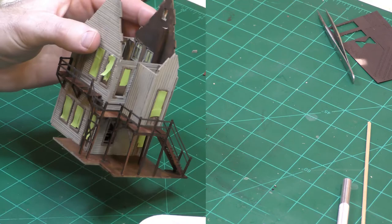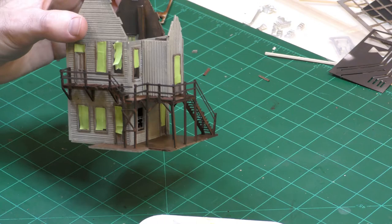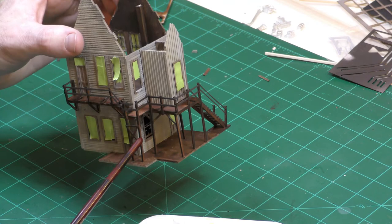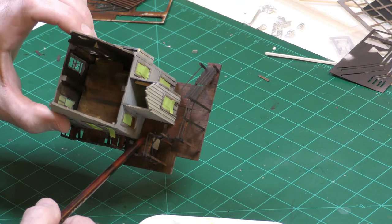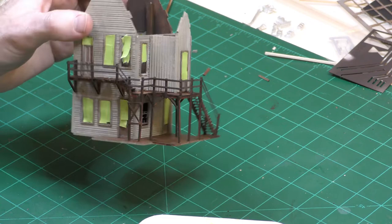This is the completed deck work and stairs. And really, it's pretty much of a mess. They could redo the instructions for this kit. It's very difficult to figure out, for example, a post like this, exactly where it is supposed to go in relation to the other deck pieces. And this deck piece does not necessarily line up with some of the post areas. So some more photos or something would have been helpful with that. I'm almost hesitant to show close-ups on this kit. It's so messed up on the deck. A lot of glue spots and stuff.